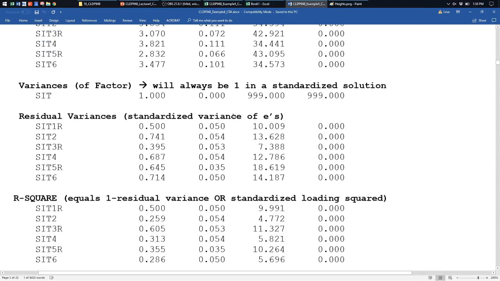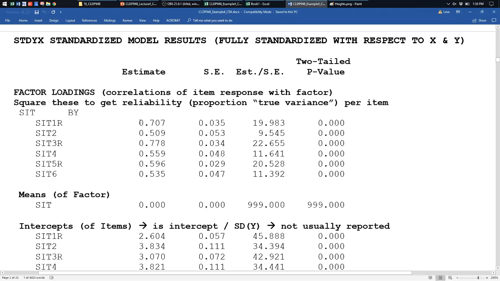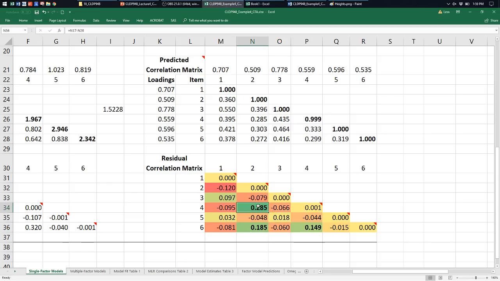So if I go to the standardized solution right here, item 1, item 3, and item 5 had the 3 highest loadings. So their covariance is already being pretty well predicted by the factor model. They are driving the factor model. So even though I'm thinking of this as forgiveness, if you look at the pattern of the loadings and which ones are relatively more important, what this factor really is, is unforgiveness. That's what those items mean when they're reversed. So where the factor whiffed, another technical term, is in the positive ones. They are more related than the model says they should be. It missed their covariances. Are you with me?